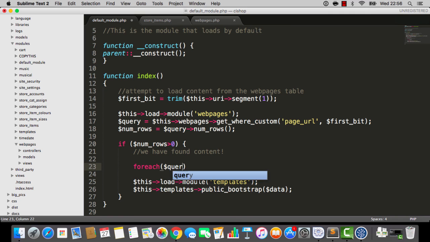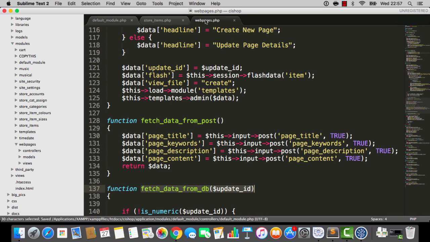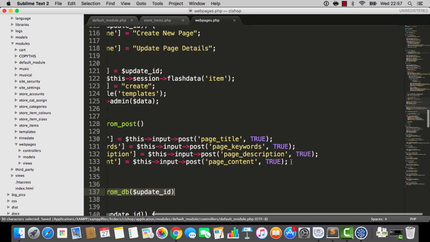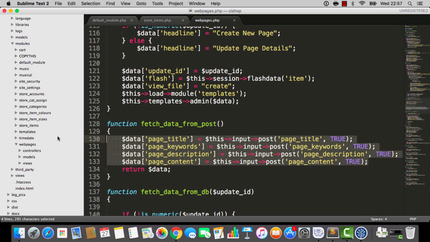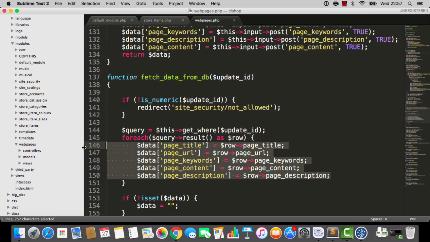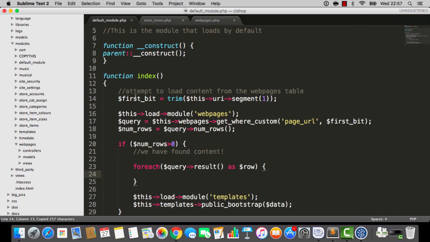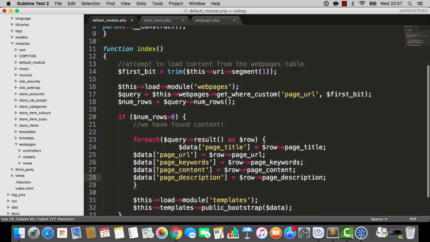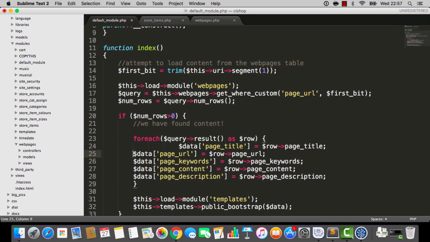So for each query, loading up result as row. Okay, and actually I think I can borrow some things from here. I think we can get away with that. So we'll just paste in. Okay.